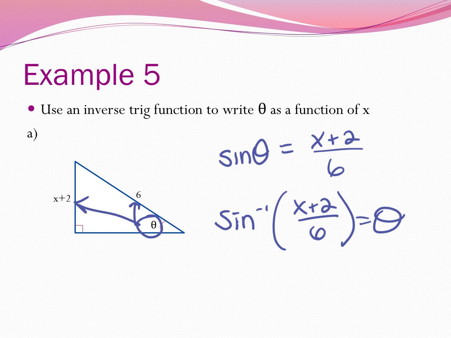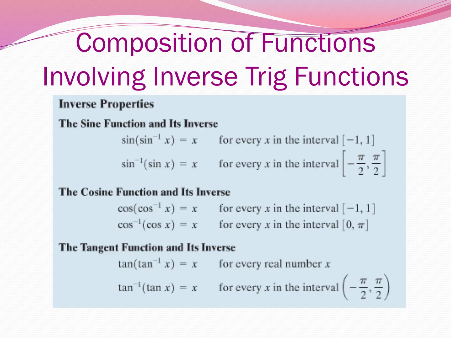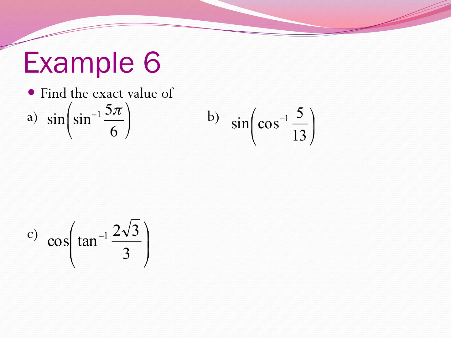Again, if there was an actual value there, we'd solve it. This is composites of functions involving trig functions. So this is actually like a 2 function in 1. It will say find the sine of something that has a cosine of this. And so you're using what's inside the parentheses to set up a triangle or to use your unit circle to then find the function on the outside. So these look a whole lot more complicated than they are. You just walk through and you work innermost parentheses out.